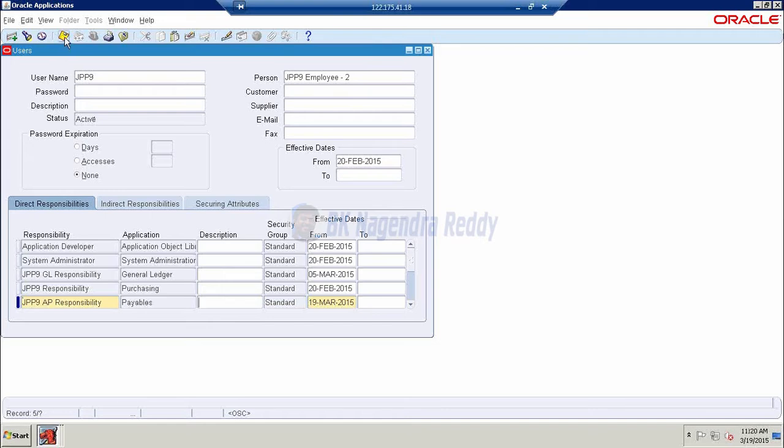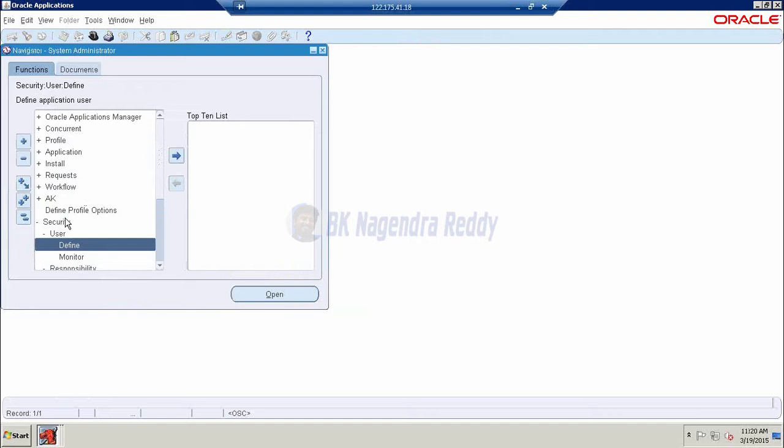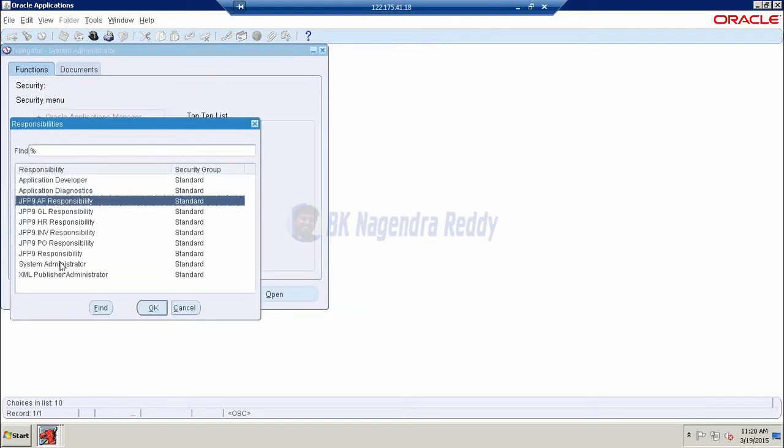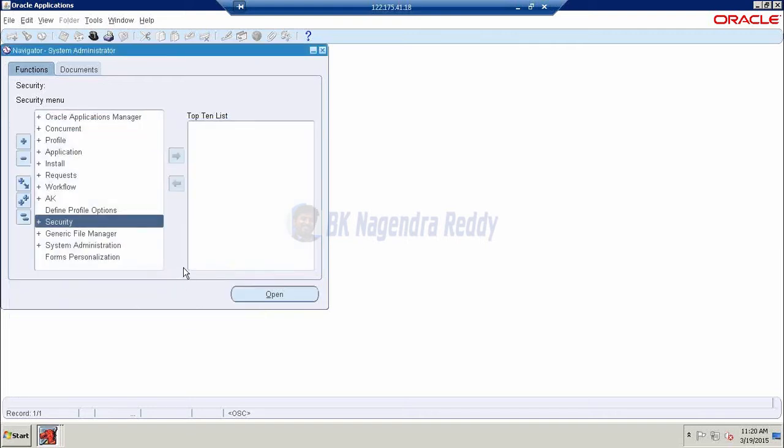Now save the records. Once it is finished, next we can check whether that responsibility is attached to our user or not.